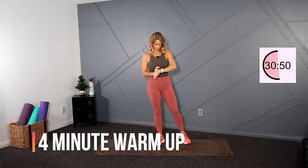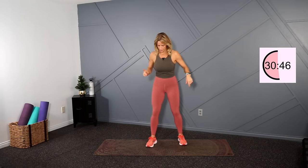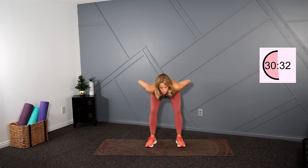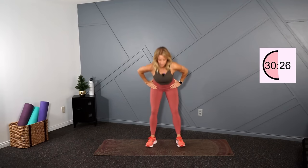I'm just gonna put strength on my watch, but we will warm things up here. I'm just gonna get the blood flowing a little bit too, just to make sure that the whole body's warm before we start with this sequence here. Normally I do abs with something else, like abs and cardio, or add them onto another strength workout. But all abs today, this means I wanna be warm and ready to go, all right?